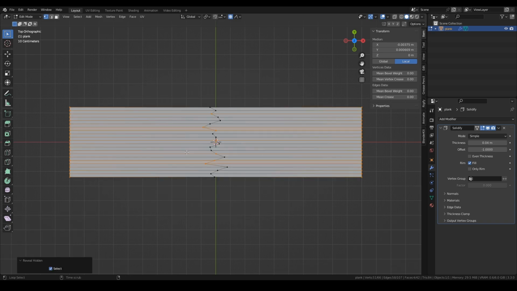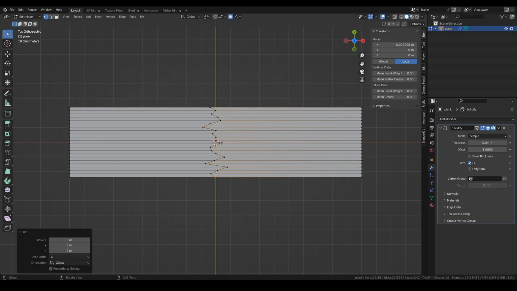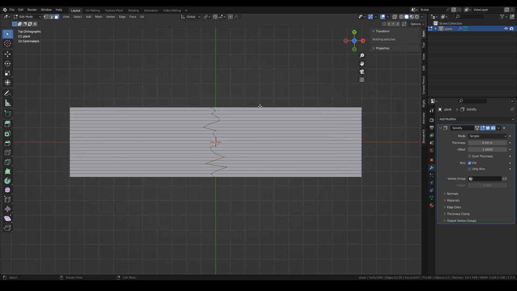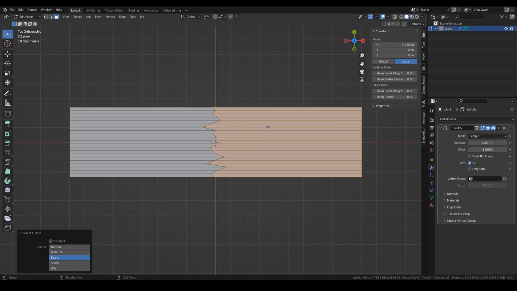Okay, Alt and H, so you can see what's going to happen here. I'm going to select all of these. I'm going to select this whole edge, this whole loop running across here, press V and then right click. V means rip, so I've now separated these into two pieces like that, but I'm keeping it as one object for a reason which we'll talk about in a little while.